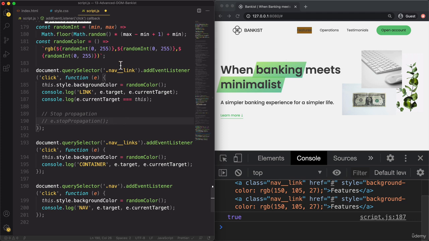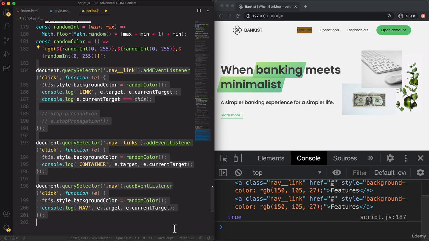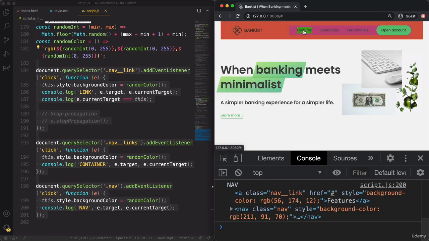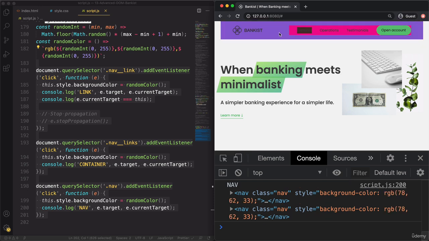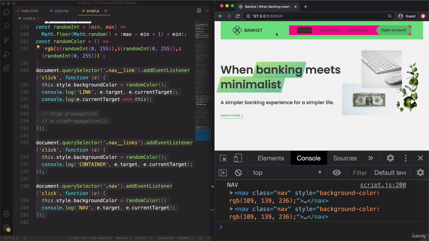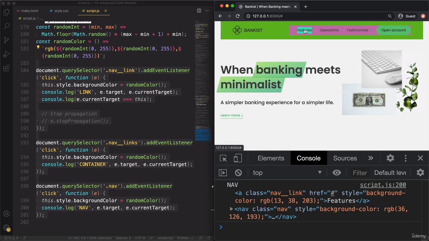So as we just saw, these three event handlers that we set up here receive events from the target elements and also from the bubbling phase, right? So in other words, the event handler functions are listening for click events that happen on the element itself, like this, right? Or like this, and where now, of course, only the background color of this one changes. And they're also listening for events that keep bubbling up from their child elements. And that's the reason why the color changes in all of the parent elements here as well. So the two phases that I just described are phase 2 and phase 3 in the slide that we saw in the last video, right?